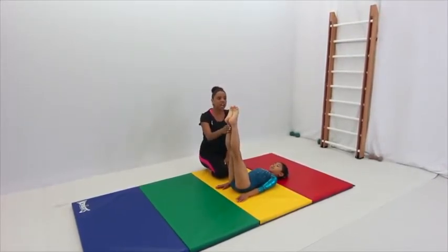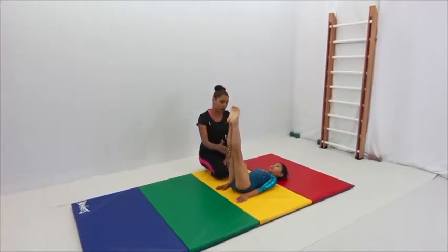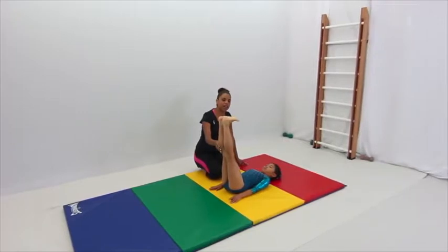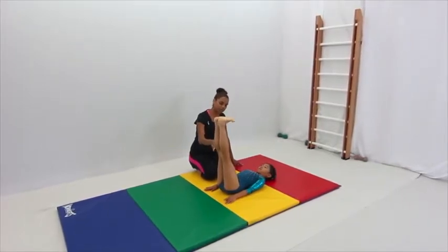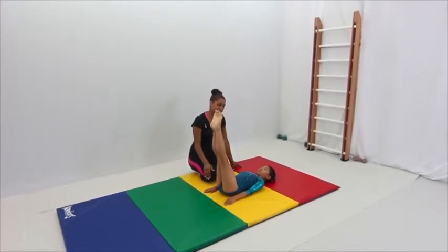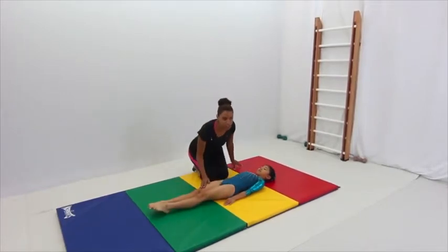We're gonna do 10 flex points. So Malia's gonna flex her feet and point 1. Good, flex and point 2. Very nice, flex, point 3. Flex, point 4. Good job, flex, knee straight, 5, good. Flex, 6, flex, 7, 8, good job, 9, and last one, 10. Very nice, Malia. And Malia's gonna let her feet come down and rest for 1 second.